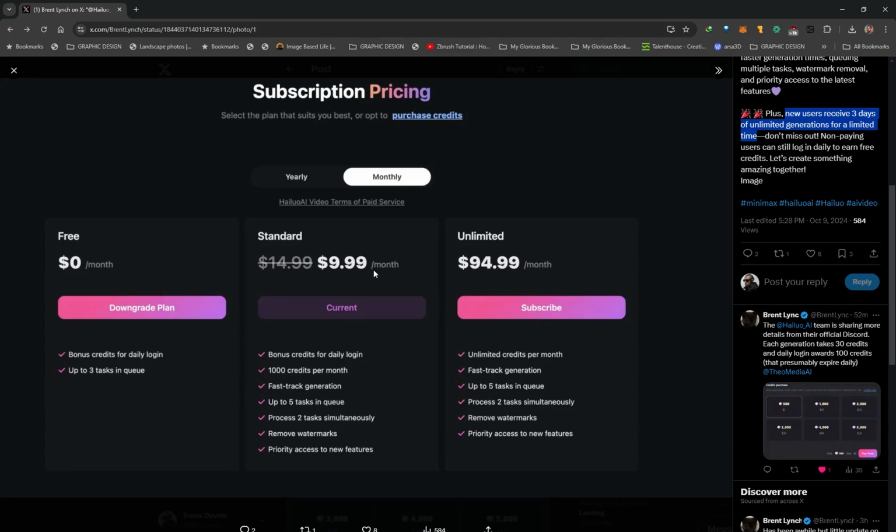Anyway, there is going to be a $10 plan over here as well, which uses 1,000 credits, and then there's a very pricey plan which is maybe for people that are enthusiasts or filmmakers, and that is at $95 and you get the unlimited plan. But I did want to mention that and be transparent so you guys can see that there is going to be some sort of pricing involved over here.